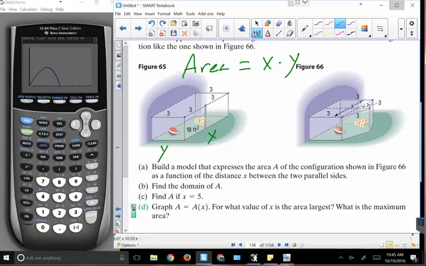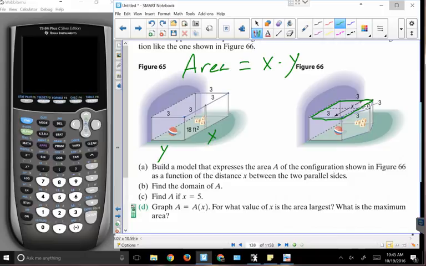Now, if I take a look at this rectangular area that is identified over here, is x always the same? In 66, is x always going to be the same? Not in 65. No, it could change, depending upon how far you pull out that peak. Is y always going to change? Because if we say that y is this, it's going to be 3. So that never changes, does it?